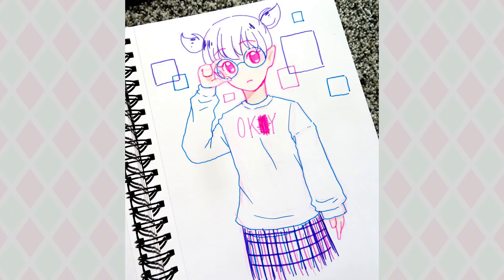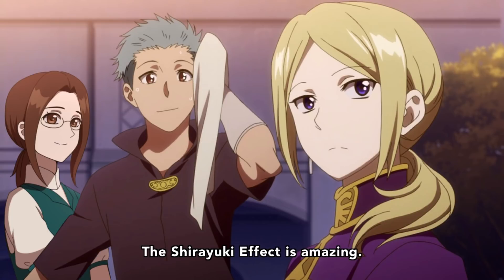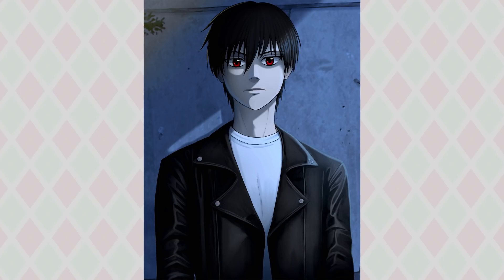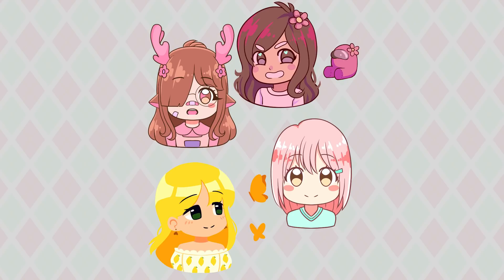Here we have another little doodle from my sketchbook — I think I used Crayola markers for this one. Here we have the second video of me drawing myself into anime scenes. In this one I drew myself into Pokemon Journeys, Snow White with the Red Hair, and My Hero Academia. So this art is where I redrew my brother's art — this is of his character Titus. I remember Jacob really liked how I drew him and thought he looked really cool. This is another little drawing from my sketchbook — I grabbed a purple marker and it made me think of lavender so I kind of went with that. I'm just showing little snippets here and there that I have saved on my computer. And this video was a lot of fun — I drew your characters but then I turned them into stickers and even got to send the stickers to the viewers. I kind of want to do this again sometime.